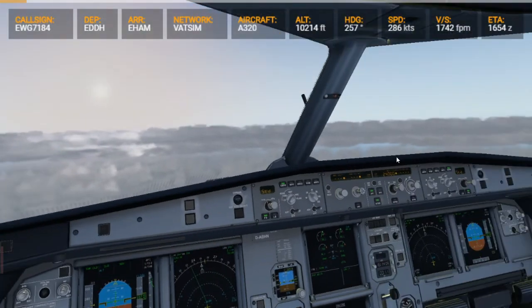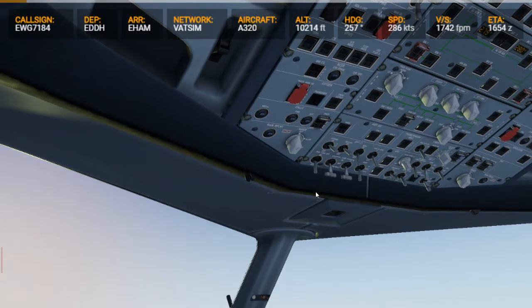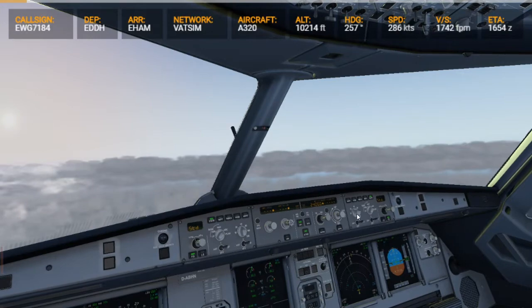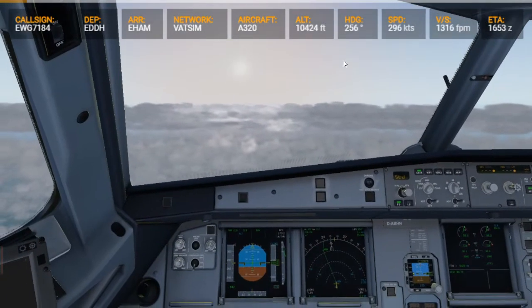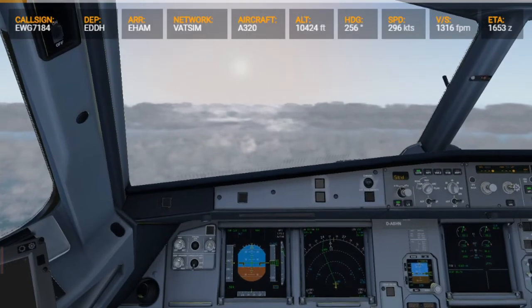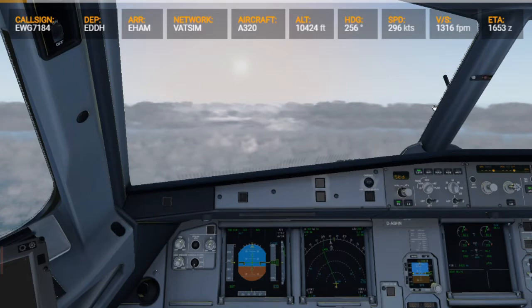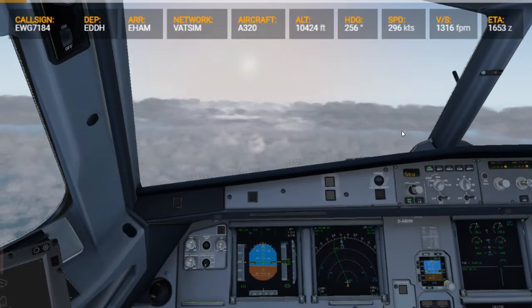Okay, we passed 10,000 feet, which means landing lights coming off. Okay, that was really strange. He was on our level and we passed him, but there was no plane in the air, there was no TCAS, and I don't see any plane on Red Map. So maybe it was just a fault of our TCAS? Don't know. Maybe.